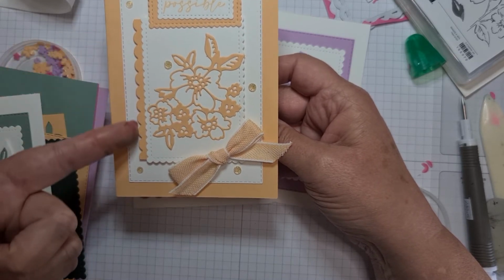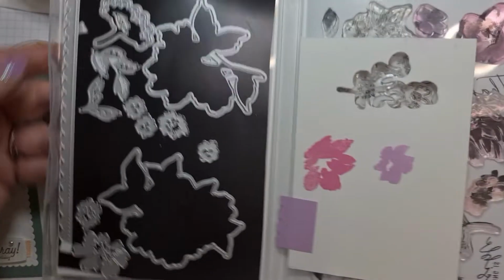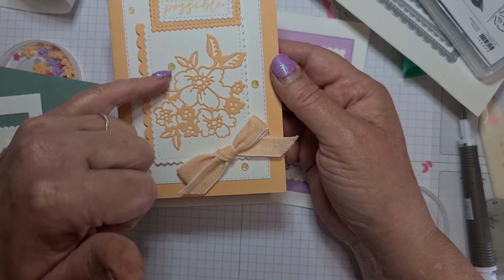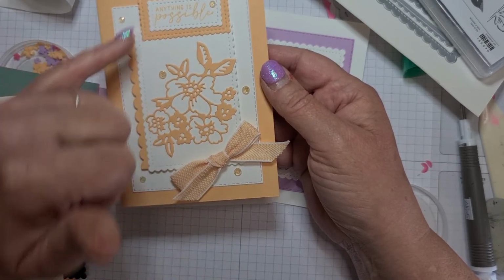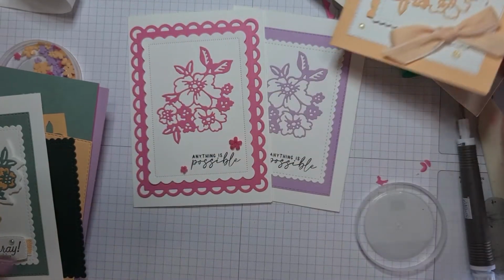Now this is the edging out of the hand-penned dies. Let me just show you that. This one here makes a lovely edging. So I've used that and just done it on there. I've used the Genial Gems. Again, anything is possible, and I've just laid it up. These are all Stitched So Sweetly, and I've used the Pale Papaya ribbon, which is gorgeous.